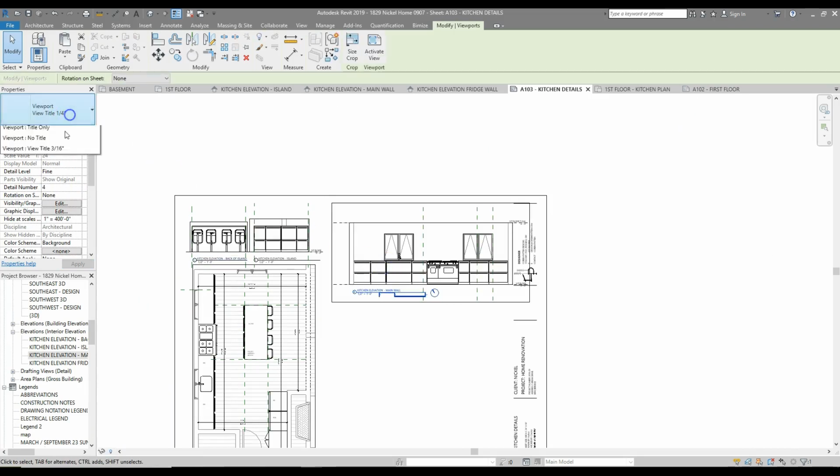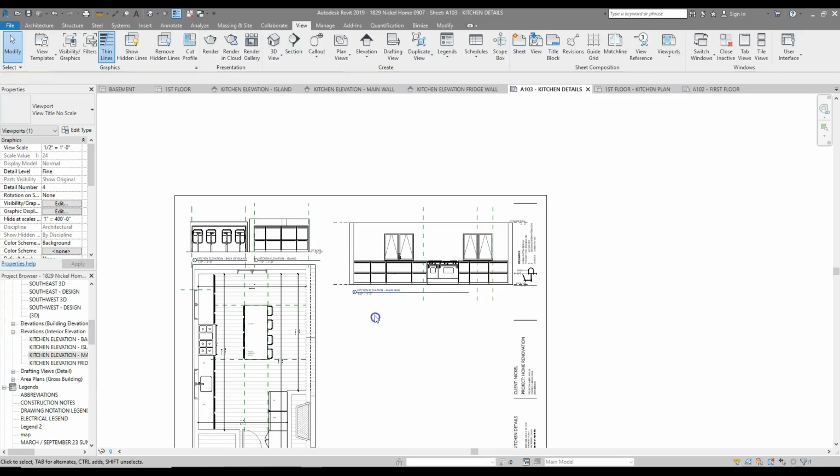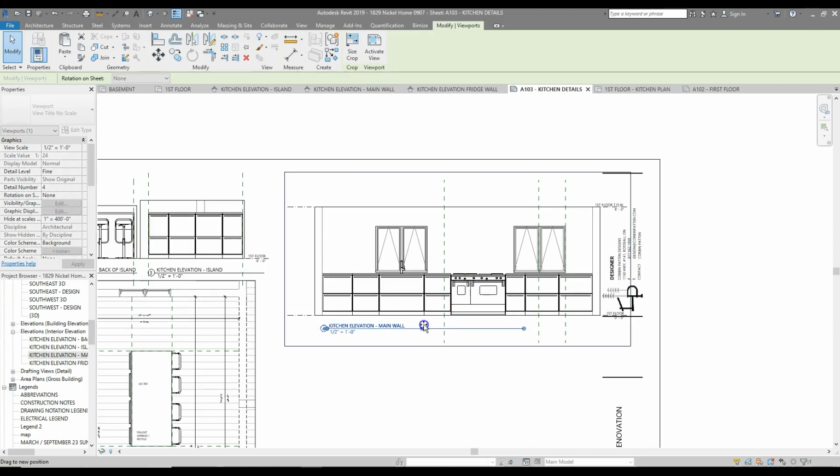I'm also changing my view tag to all in no scale.